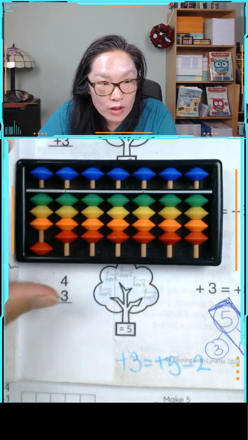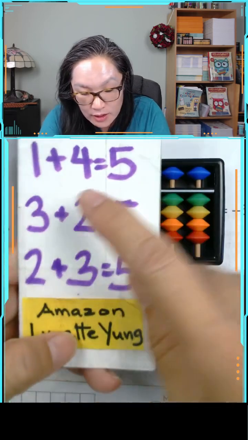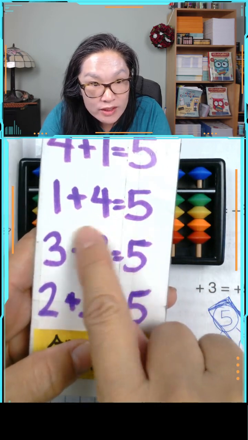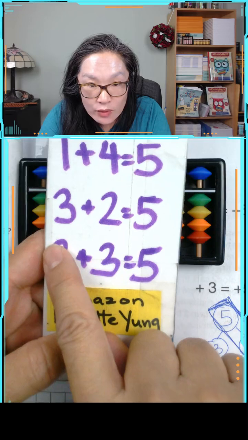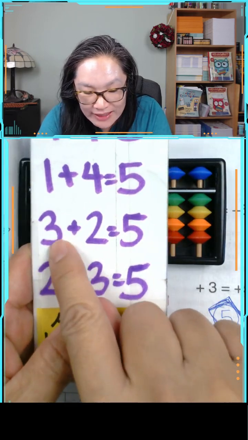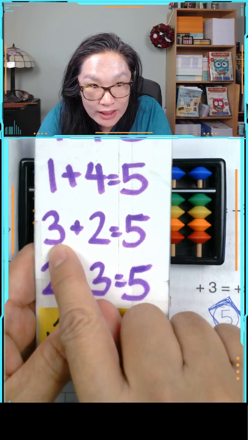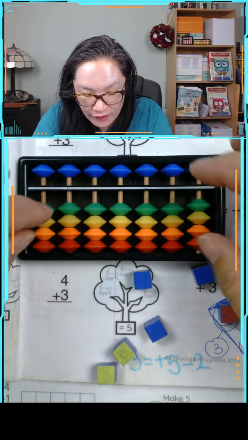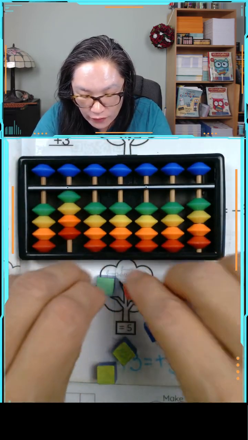All right, so what we're going to do, right? We're going to do 4. Guess what? We have a whole set. The whole set is 4 plus 1 is equal to 5, right? 1 plus 4 is equal to 5. Then we have another one, 3 plus 2. What does that mean? It's exactly what it is. If I need to make a 5 out of the 3, I need to find the 2. So here is an example. If I have 4 right here, 1, 2, 3, 4.